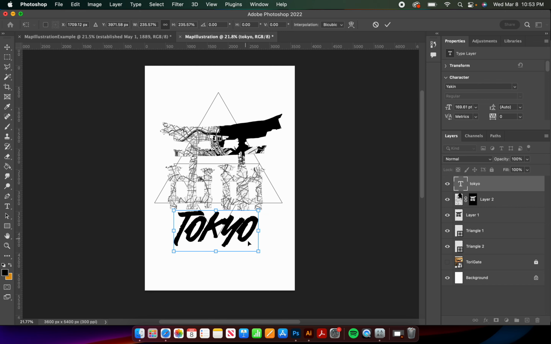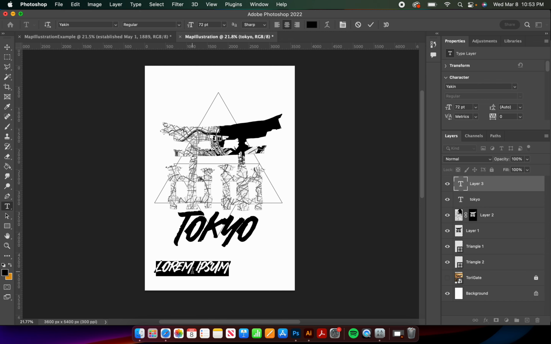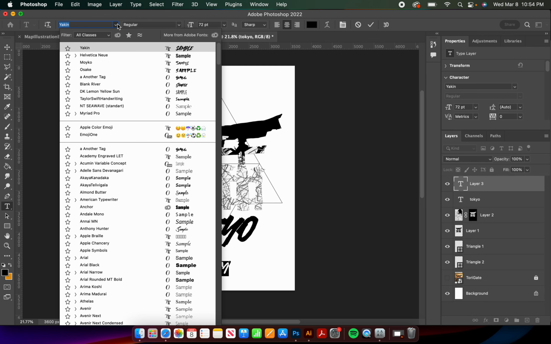That looks pretty good. Now, I want to do it again. I want to find a second font. I have some on my computer, so I'm just going to use one that I currently have to speed things up. I'm going to take the type tool again, right here. I'm going to click somewhere else away from my current font to make a new Lorem Ipsum. After the new Lorem Ipsum is made, something else you could do is you can search by fonts in here.